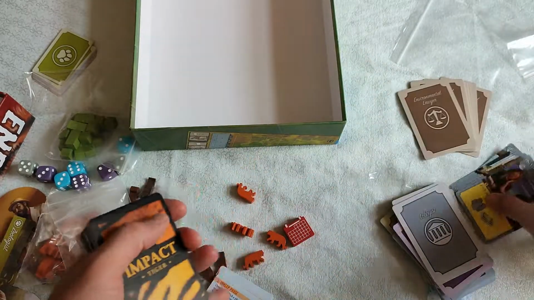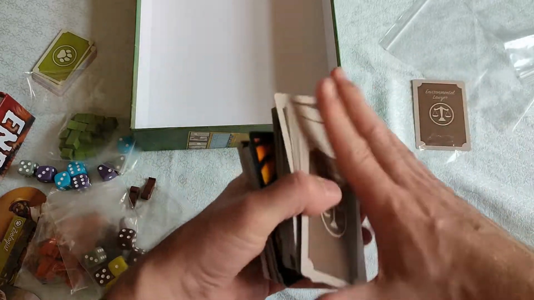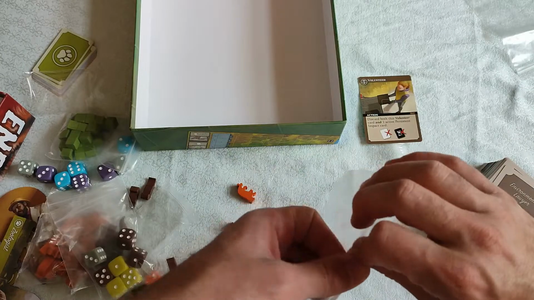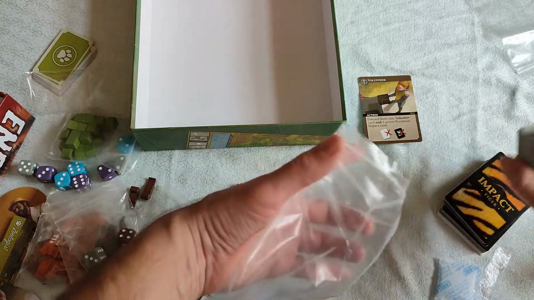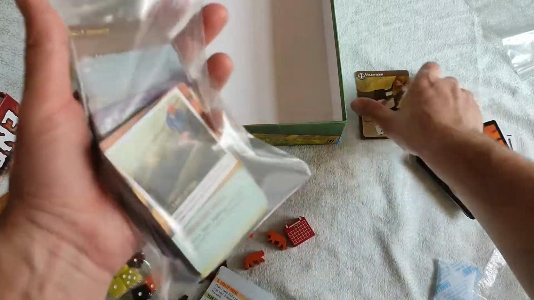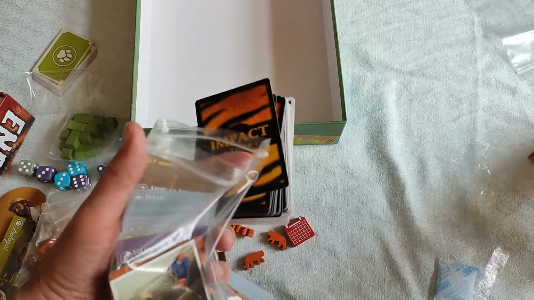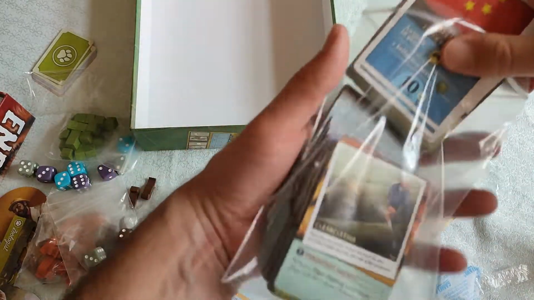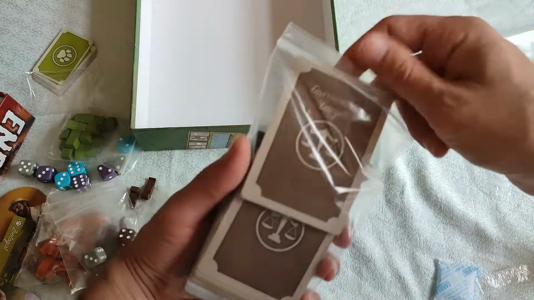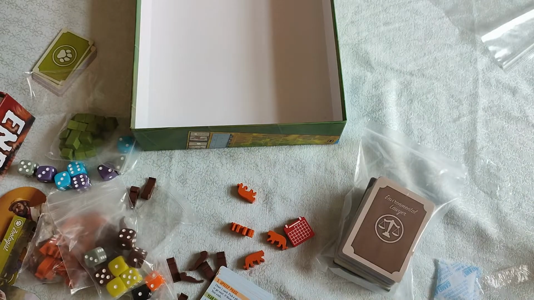So, here we go. You have a bunch of cards. Since there is no insert, this certainly would have to go into one of these baggies that come with the game. At least that's a good thing. I think I already lost where to put that card, but I'll figure it out later. Well, that was an easy puzzle. Okay, I'll put it like they were.